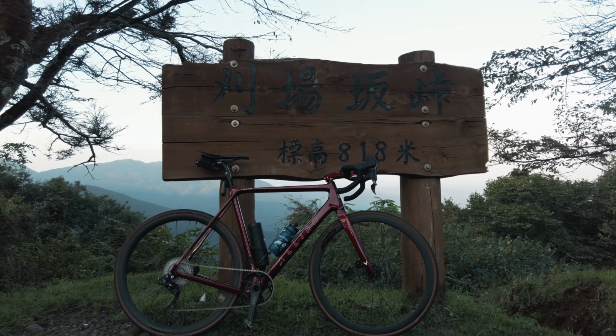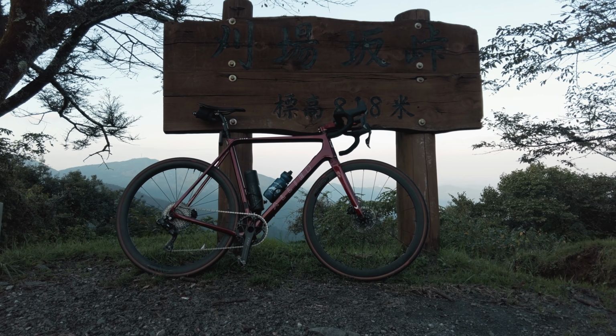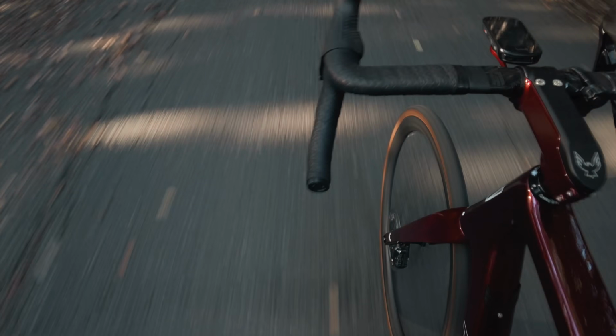Speaking of the paint, I am so stoked with how the paint turned out. It is pretty muted when you ride in these conditions, really overcast, murky. But once the sun hits the frame or you put some studio lights on it, it pops like no other.